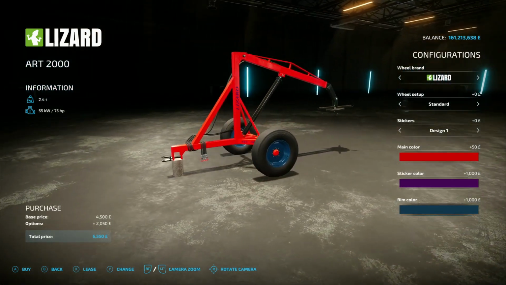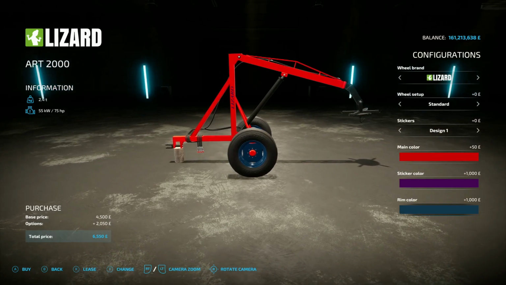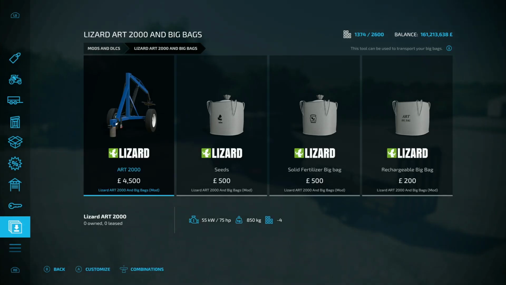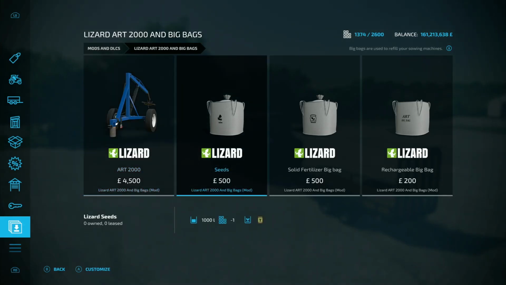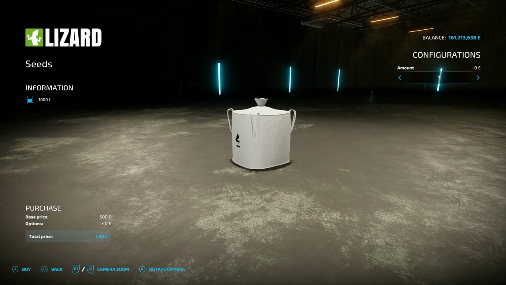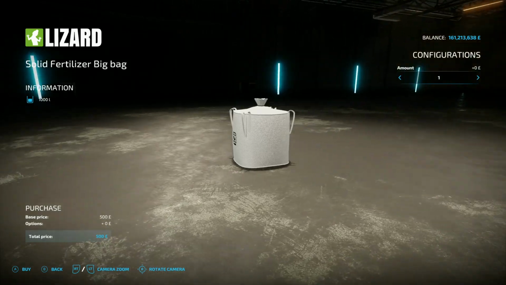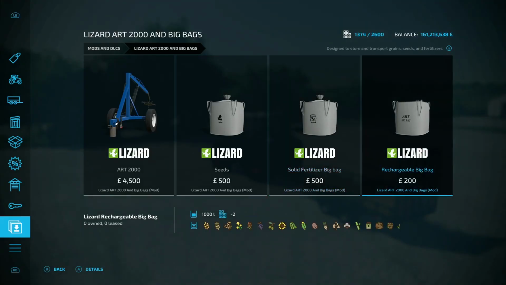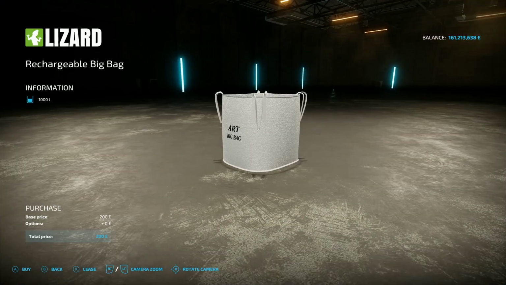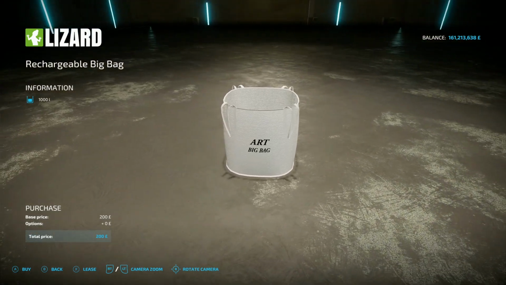Now, if you're thinking, all right, so it works with big bags, but what about the name of the mod itself? Comes with big bags. Well, we got these. They're refillable big bags. So we've got one for seeds. Obviously, it's going to hold 1,000 litres. It's going to cost you 500 to buy. We then got the solid big bag, solid fertilizer big bag. So obviously got 1,000 litres. And then you got the rechargeable big bag. So this is the one that you can put stuff back in. Comes empty, fill it up, carry it around.